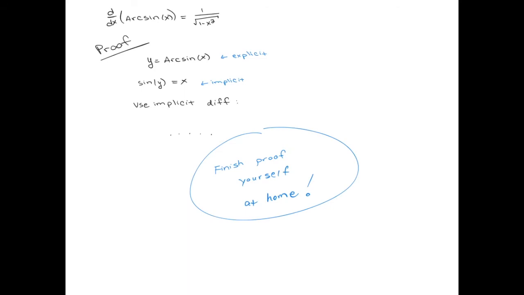Can you challenge yourself to prove the arc sine formula? What you do is start with y is equal to arc sine. Then take the sine of both sides, sine and arc sine cancel out, and on the right side you just get x, and then use implicit differentiation.